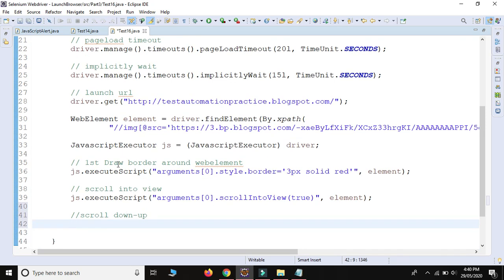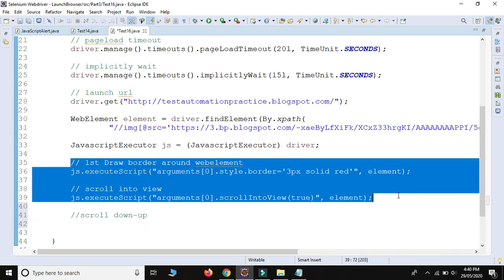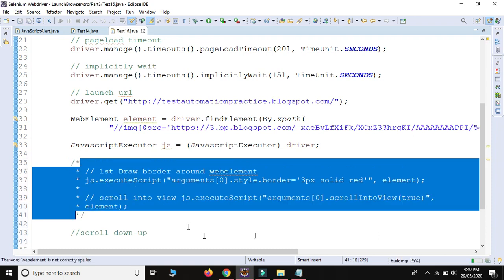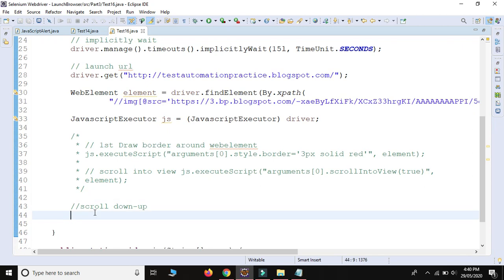Okay, so let me comment this code because we are now good to go with this code. Now I will write the code for the scroll up or scroll down. So I will use this method execute script. So how to scroll down our web page with some X and Y location? We use window.scrollBy, and I will provide the X and Y location.